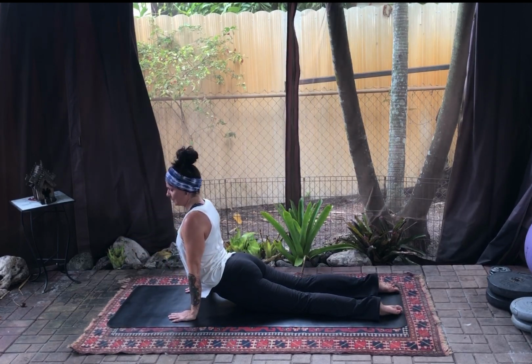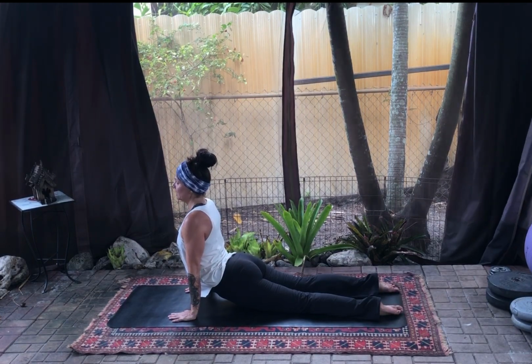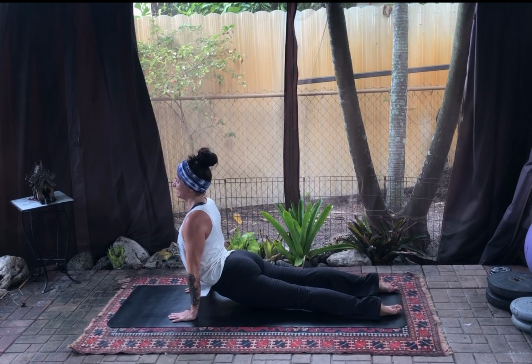So now we've lifted the pelvis off the mat. Shoulders are still down away from the ears. Crown lifting up, lengthening the spine. Then engaging the legs, push into the top of the feet and lift knees and thighs. We find upward facing dog.